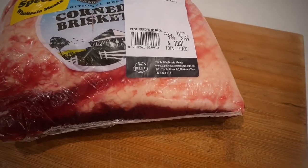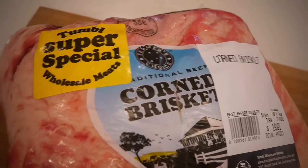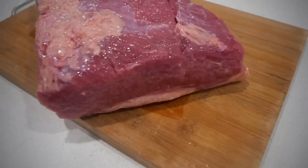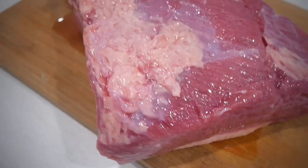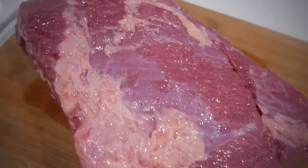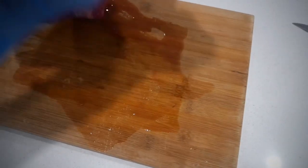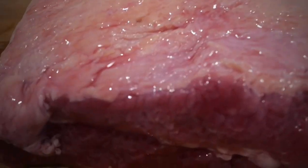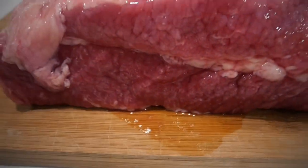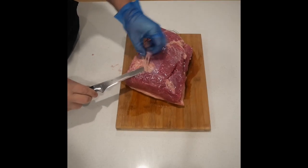Here's what we've got to cook with today — a lovely corned brisket. As you can see, it's pretty cheap at eight dollars a kilo, which is very cheap. The difference between brisket and corned brisket is basically the curing process. With corned brisket, you're curing it in a salt solution to maximize flavor and tenderize this lean piece of meat as much as you can.